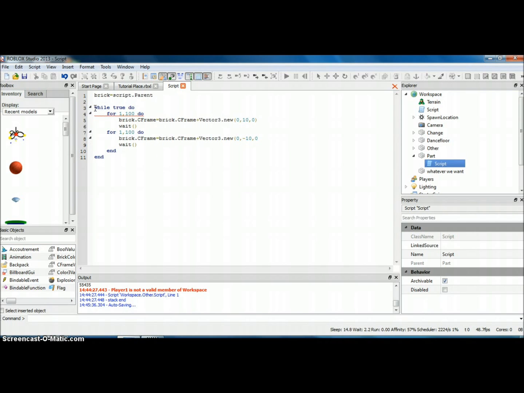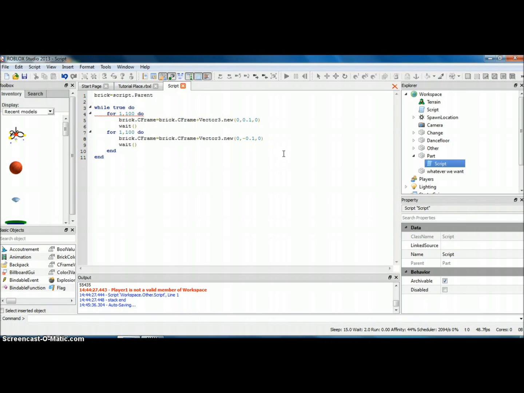So while true do is going to keep this entire thing going endlessly, and these for loops are going to make it so it counts up and does this 100 times. It'll be 1, and then 2, and it'll do it 100 times, moving this thing 10 studs, but 10 studs is an awful lot. So we're going to change these to 0.1, and it's going to go 0.1 studs 100 times over with the wait, and then it's going to go to this one and go 100 times back.